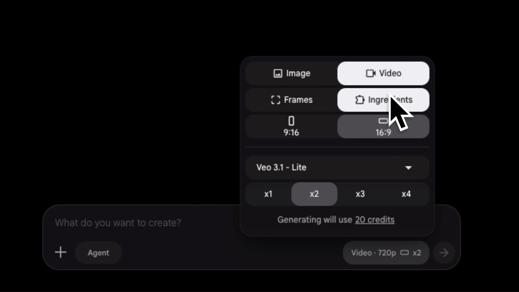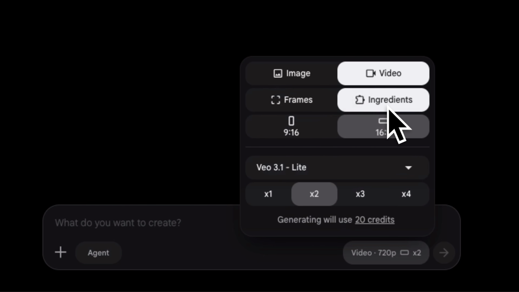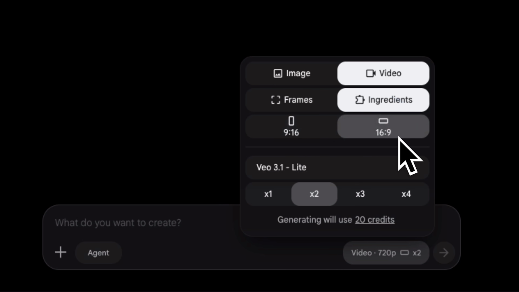Now, you'll see we have video with ingredients selected. You can actually switch this over to frame mode, which basically means you give it a starting frame and an ending frame. But since we are doing purely text to video today, we are going to stick with ingredients. Let's quickly set up our output. I'm going to choose 16 by 9 since this is for YouTube.